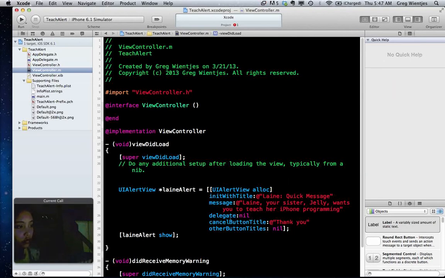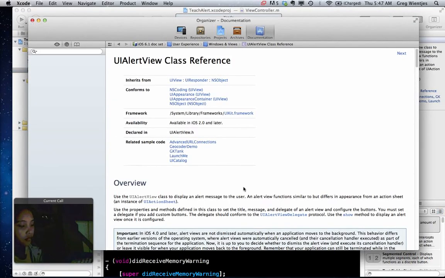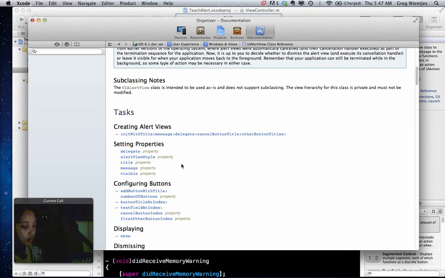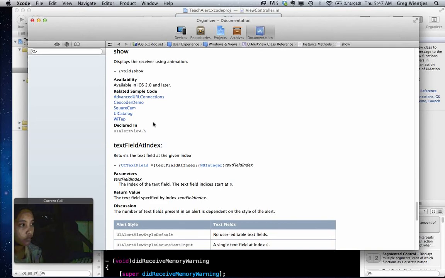If you didn't already know that, you could of course look it up in the class reference. So here we're going to bring up the class reference for UIAlertView, and we look at its tasks here, and we see show. That's to display, displays the receiver using animation.